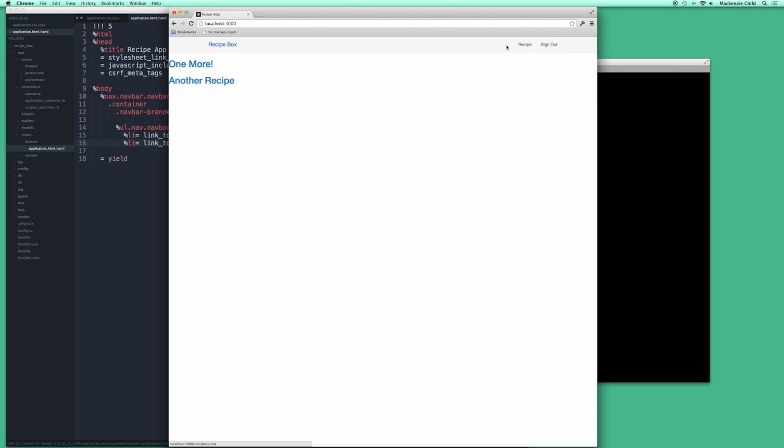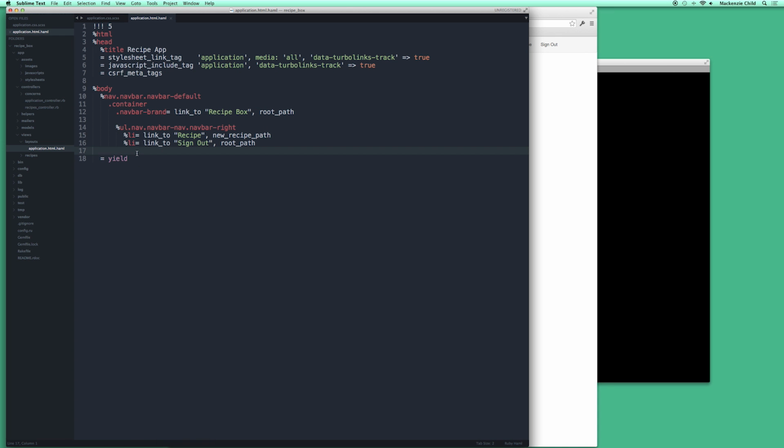There we go. It's all looking good now. All right, so under our navigation, we want to add a container for the main content. And then we're going to add a flash message, flash.each do |name, message|, and then we're going to print out a content tag, which is going to be a div with the message and a class of alert.